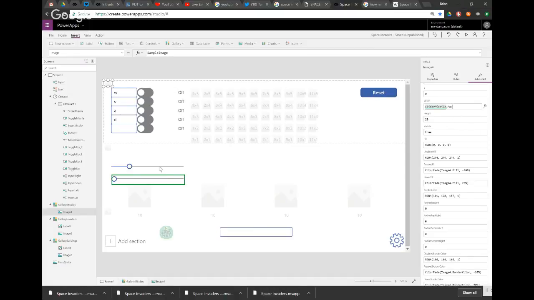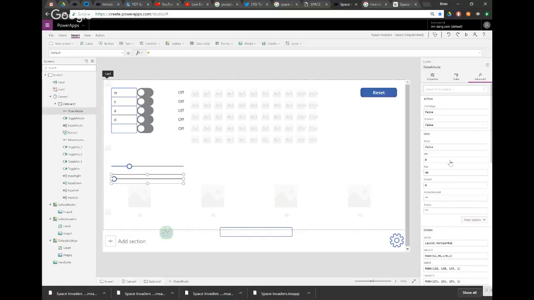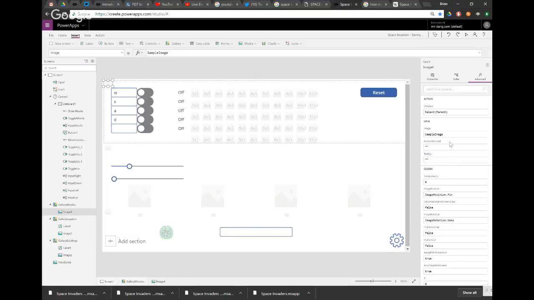Okay, I'll do the same for its height. So let's make it taller than it is wide. Back to that missile.